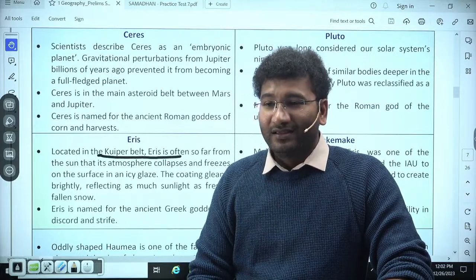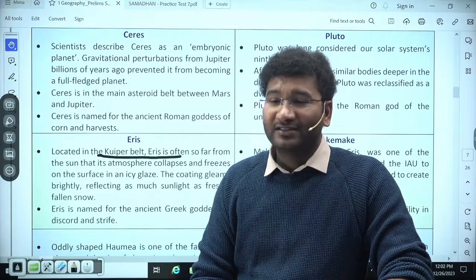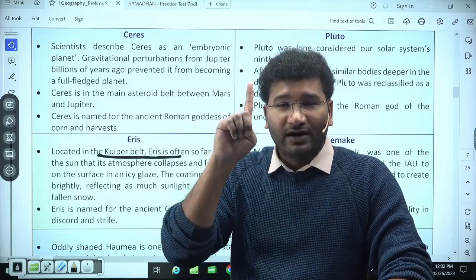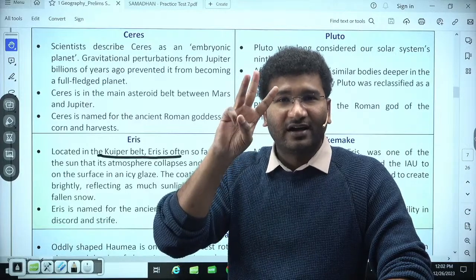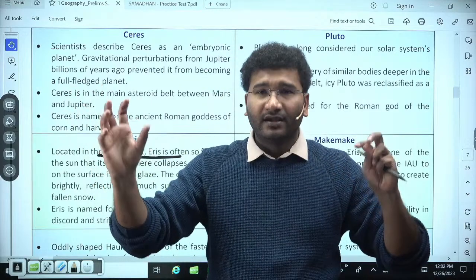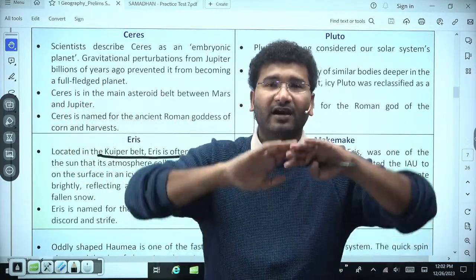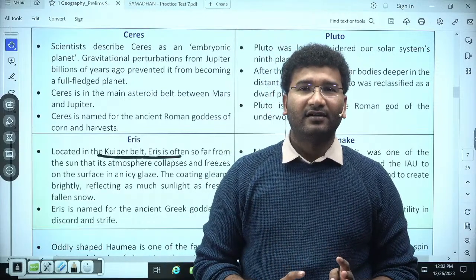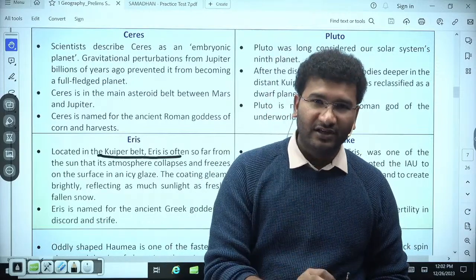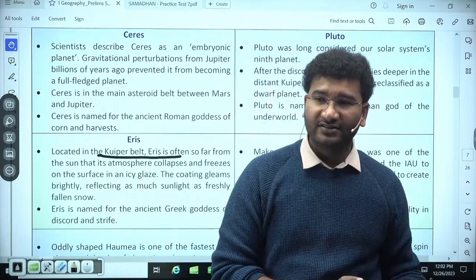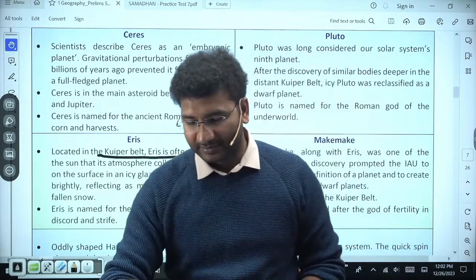Okay, what are comets? Comets are made up of 3 different elements. Now what are they? It is made up of ice, rocks and dust. Assume there are different rocks, between all these rocks there is dust, and it is covered with ice. That is your comet. And a comet also has a tail. A comet will also have a head. Now why is it a head and tail structure? I'll explain in further time.